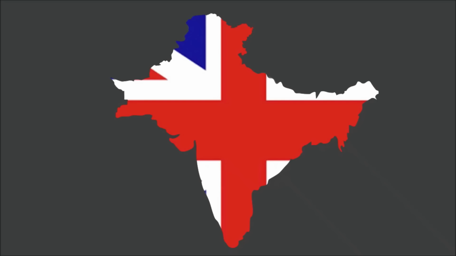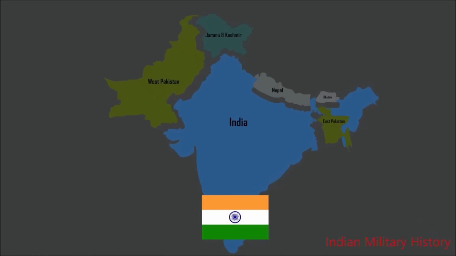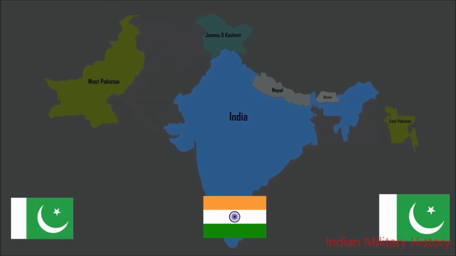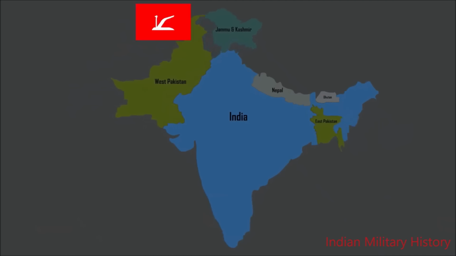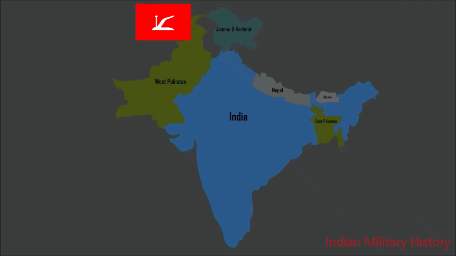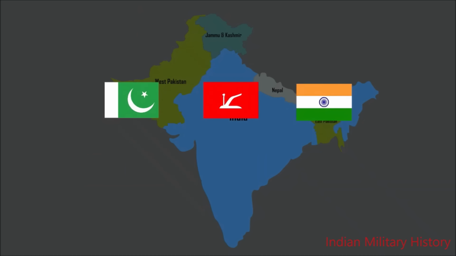Right after the independence of India from colonial British rule, various autonomous provinces were given the option of either joining the Union of India or the Islamic Republic of Pakistan. The Hindu and Sikh majority provinces joined India, while the Muslim majority provinces joined Pakistan. The state of Jammu and Kashmir was a Muslim majority state with a Hindu ruler who wanted to neither join India nor Pakistan. He wanted to create an independent country. While negotiations were continuing between India, Pakistan, and Jammu and Kashmir, the Pakistani side planned the operation to take the state by force.